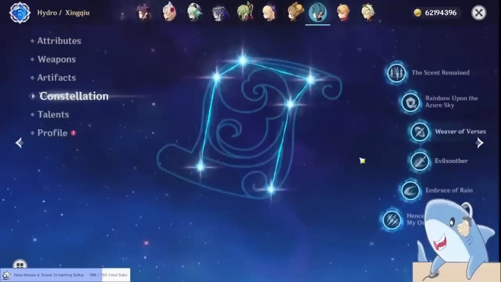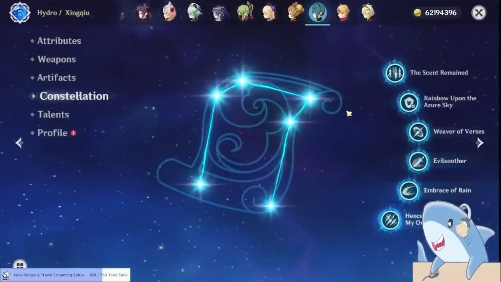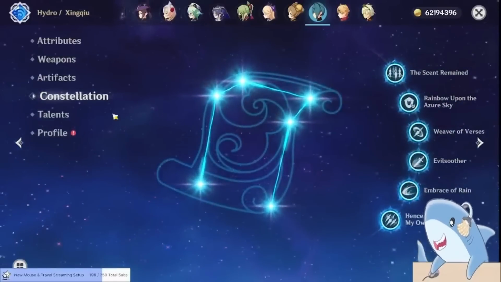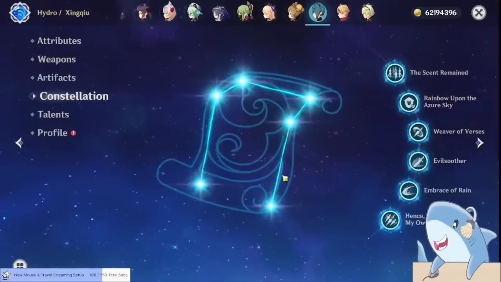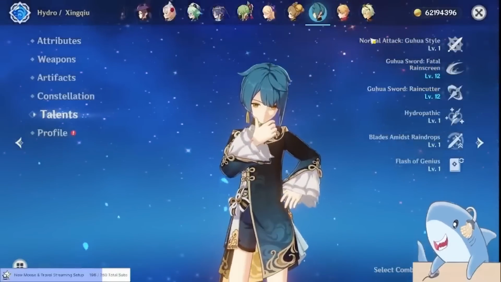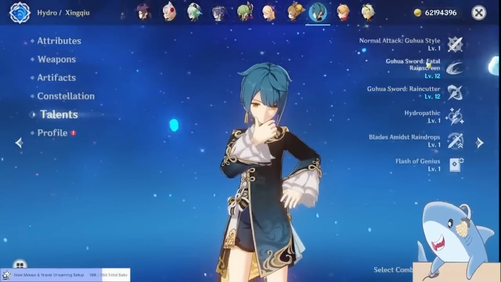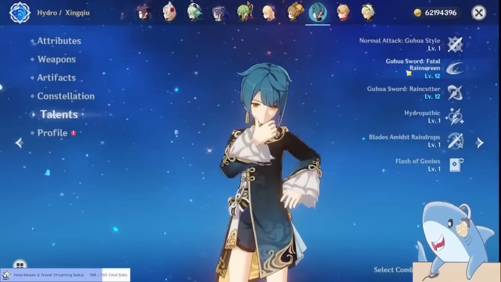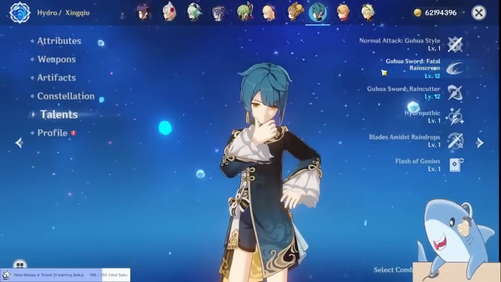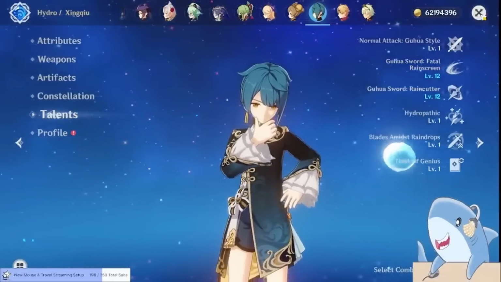The reason he might have a little too much energy recharge is because he's C6, but more energy recharge than not isn't too bad, especially when he's still getting good amounts of attack and everything else. He is 1, 12, 12. I don't need to level his normal attacks because all of his damage is coming from his burst and his skill. Especially with C4, his skill hits really hard, so it's definitely worth leveling up, but mainly you just want to level up his burst. And that's Xingqiu.